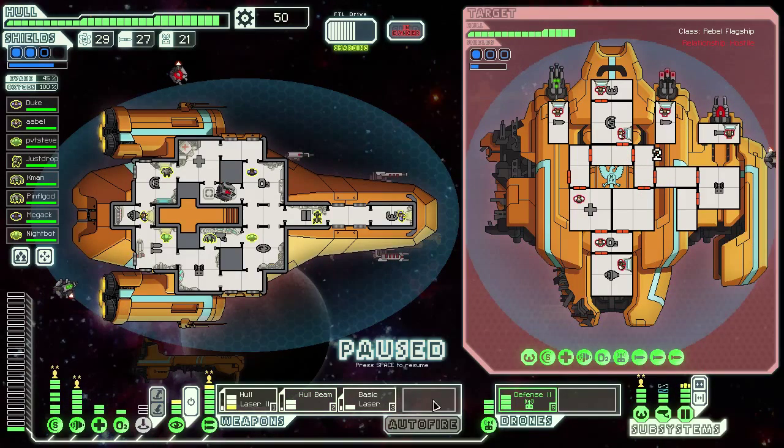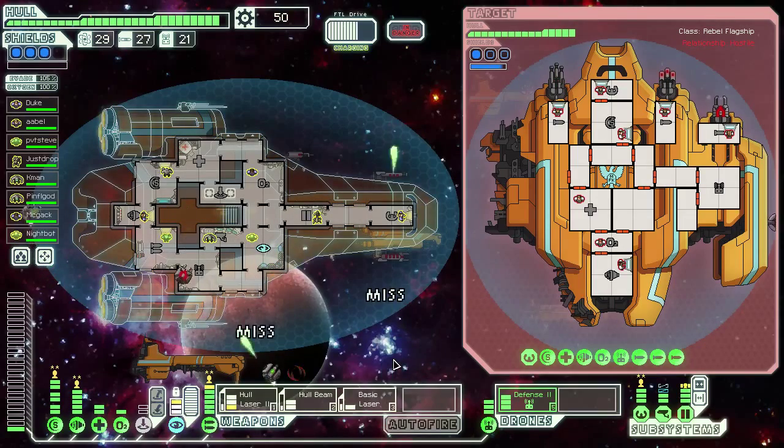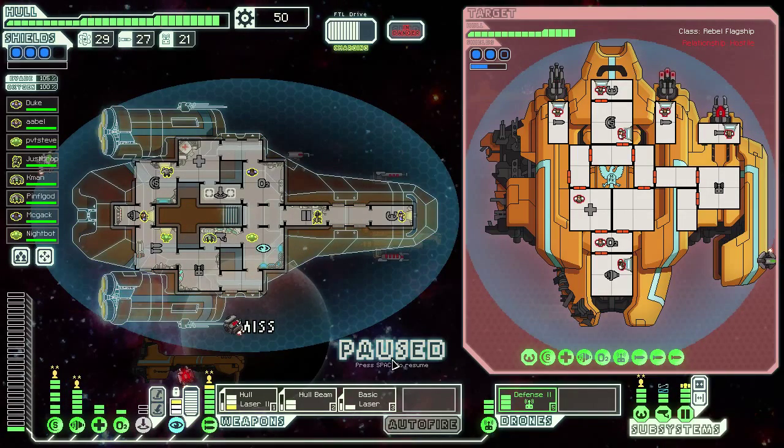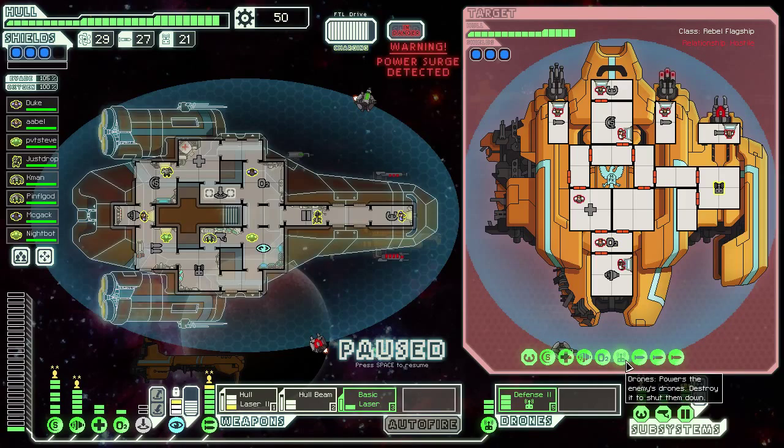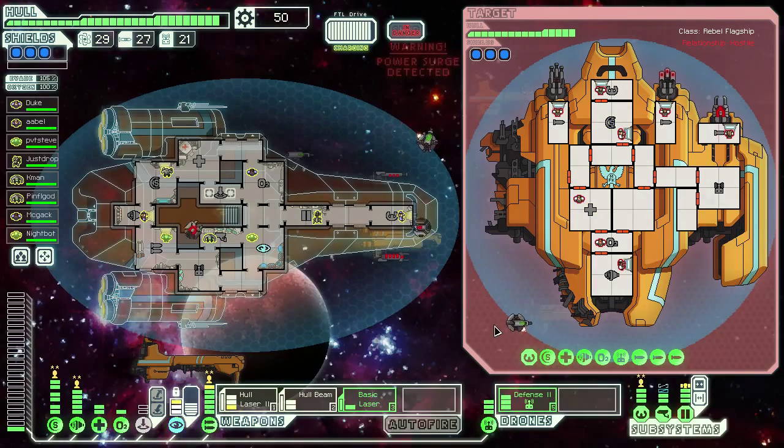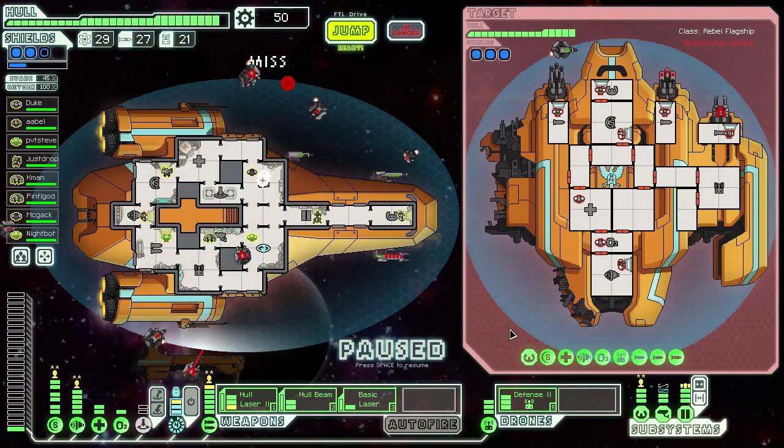Nice! Alright, let's go ahead and cloak, since I have a lot of incoming fire. Mark II defense drones are amazing. Yeah, I am definitely glad I got that upgrade. So wait, it doesn't have a cloaking system anymore. That's interesting. It's nice not to have to worry about that. Power surge detected. Oh, this is probably going to mess up some of my systems. God, that's a lot of drones. Holy crap.